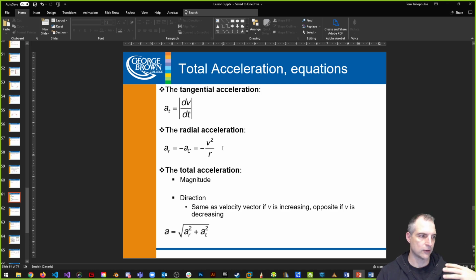We feel radial acceleration when we're going around a curve. If I'm in a car on the passenger side and I'm turning left, from my frame of reference I'm going to feel like I'm being pushed outside of the car. If my door was open, I would fly outside of the car. The way I would fly outside of the car, or the energy that's being transferred, is because of radial acceleration. Radial acceleration is going to push me out. And the direction is the same as the velocity vector if v is increasing, opposite if v is decreasing. This is important, whether speed is increasing or decreasing.